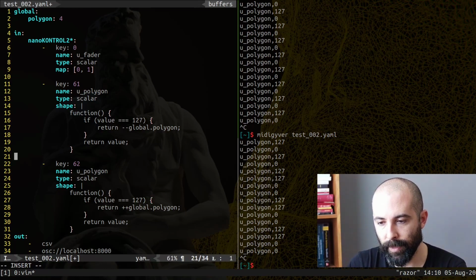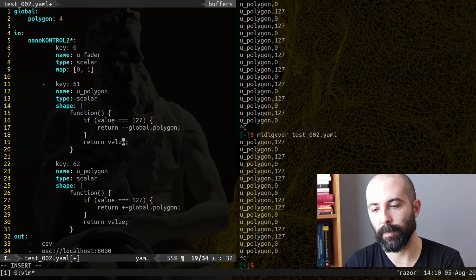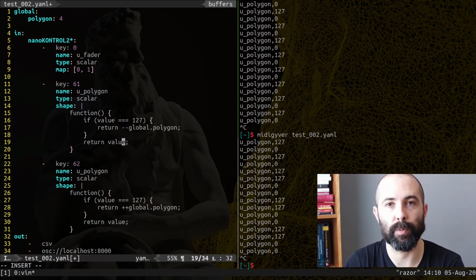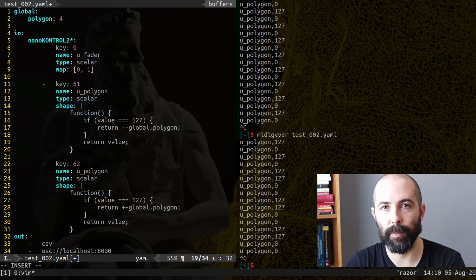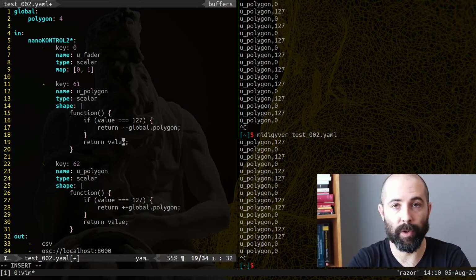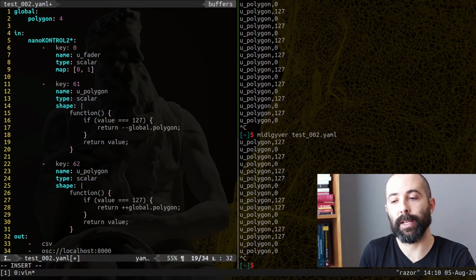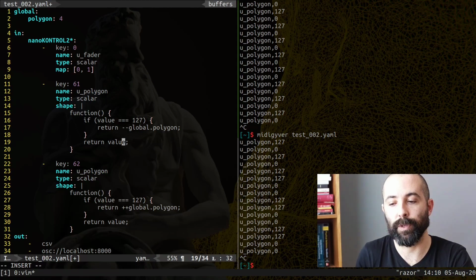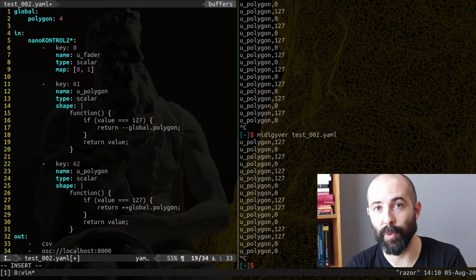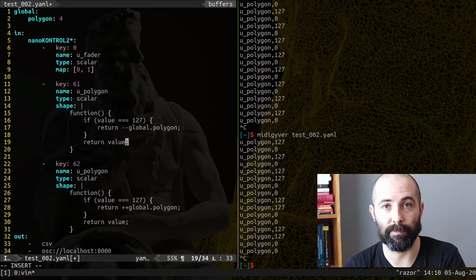And here you probably anticipate this, but otherwise it's going to return value, which is going to be 0, and this is potentially going to mess up our program, because what it's pressing is going to go to the number 4 or number 3 or whatever numbers, and then it's going to get back to 0, which is something that we don't want, because a 0 sides polygon is not valid.